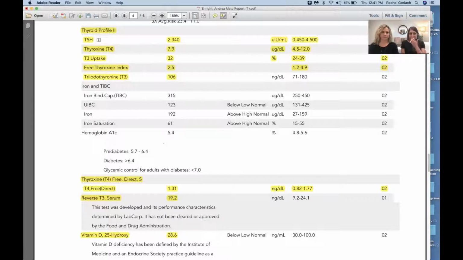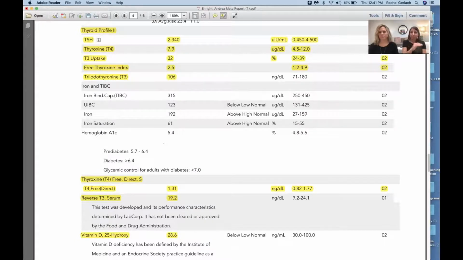Now, one thing I want to mention with TSH is, as I mentioned, thyroid stimulating hormone. The brain is always sensing how much available thyroid hormone is in the body. So if there's sufficient amount of thyroid hormone, there will be a normal amount of TSH. If there's too little, the brain will increase the amount of TSH sent to the thyroid, basically saying, hey, we're falling short, make more thyroid hormone. If there's too much, the brain will decrease the amount of TSH that's sent to the thyroid, saying, hey, cut it back, we've got too much, okay?